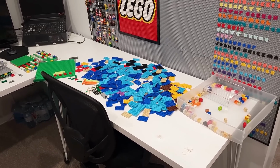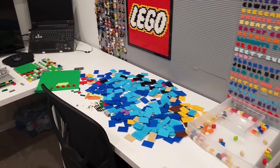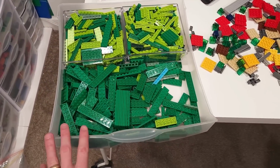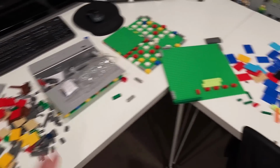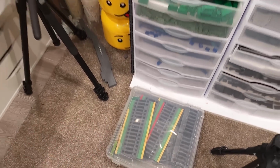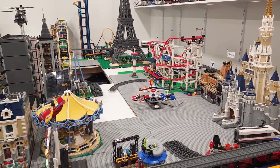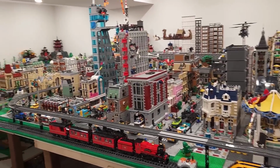So first things first, I went through all of my parts and dumped them all on the counter, and I was looking for every single 4x4 and 4x6 green plate that I had, because I wanted to MILS plate the Eiffel Tower. So I had to go through everything. I'm talking part bins that haven't been sorted. I'm talking about train tracks that need to be MILS plated. I'm taking all those green plates because I used a bunch of them on the Eiffel Tower, and I MILS plated the four 48x48 base plates that the Eiffel Tower sits on. We'll have a look at that in one moment.